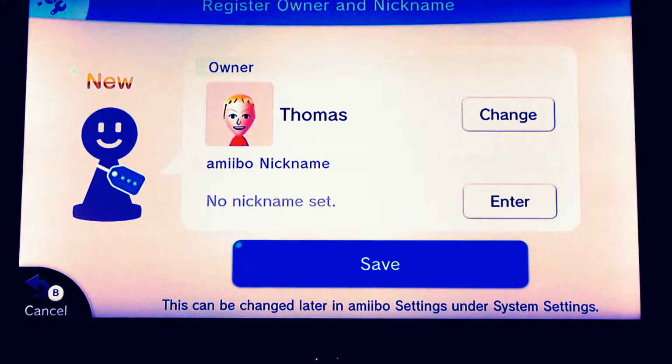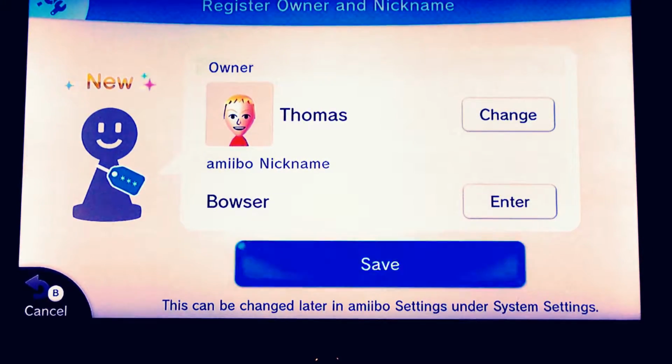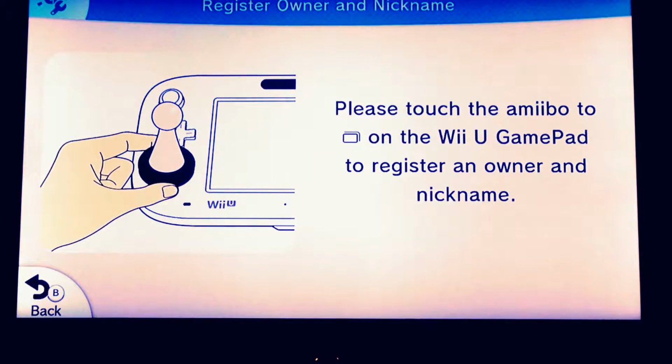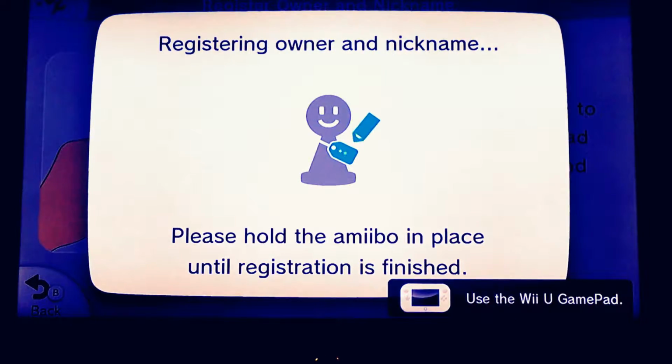Amiibo nickname, enter. And this is going to be Bowser. Okay, and save. Here we go, Bowser.